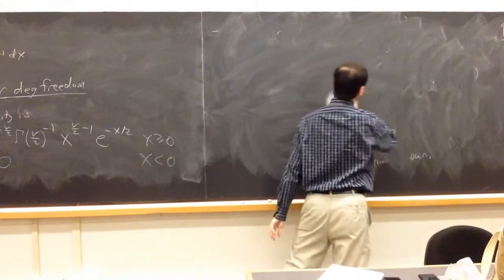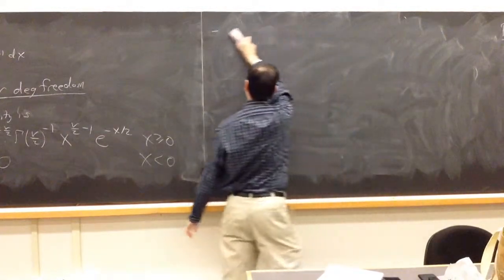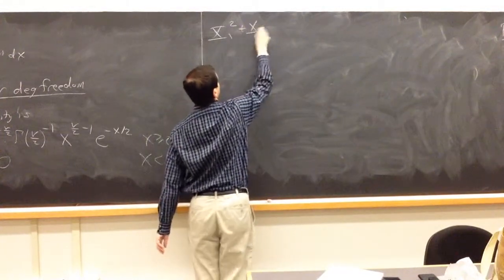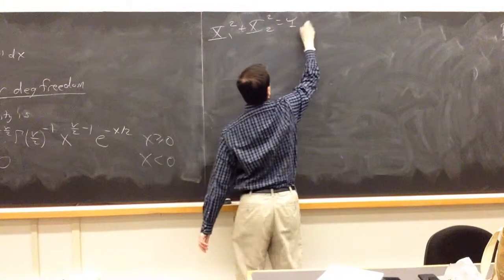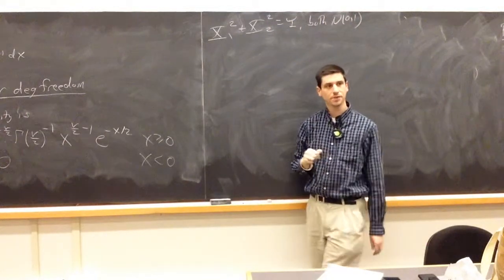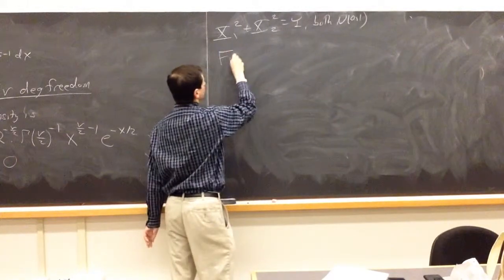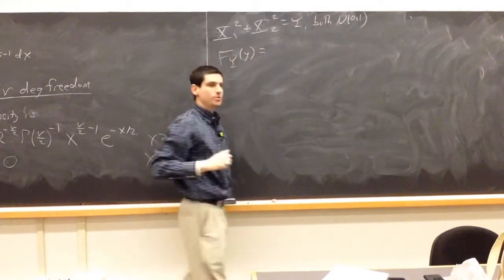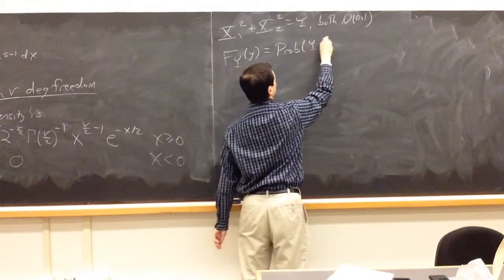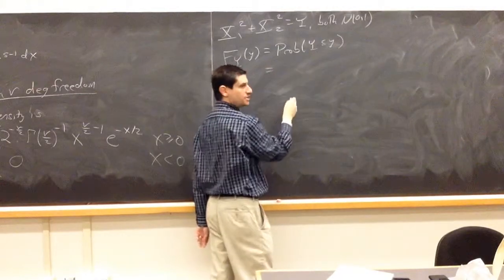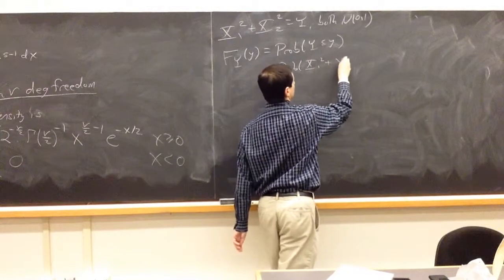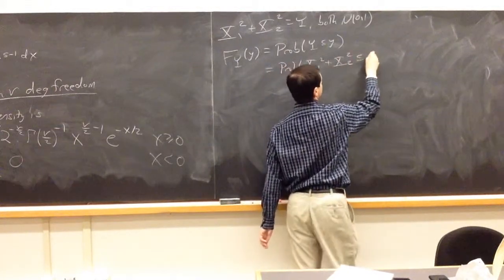All right. So we want to look at sums of 2 random variables first. So we'll look at x1 squared plus x2 squared is y. Both of them are normal, mean 0, variance 1. So again, exactly as before, what is the cumulative distribution that big Y is at most little y? This is the probability big Y is less than or equal to y. All these proofs are the same. It's the probability x1 squared plus x2 squared is less than or equal to y.